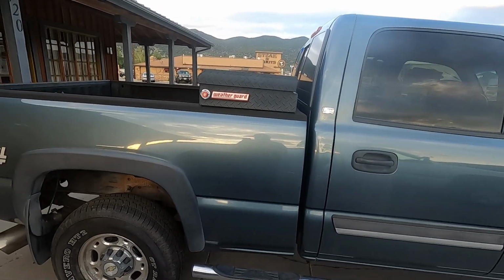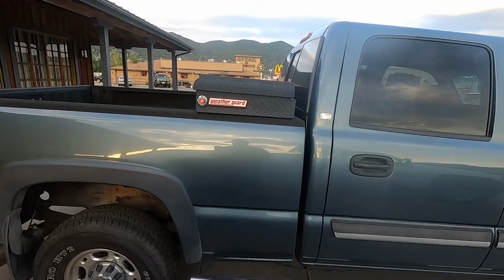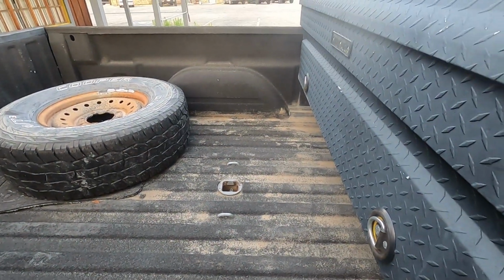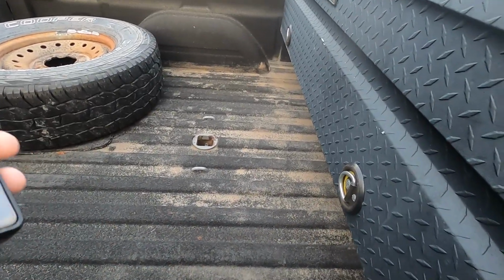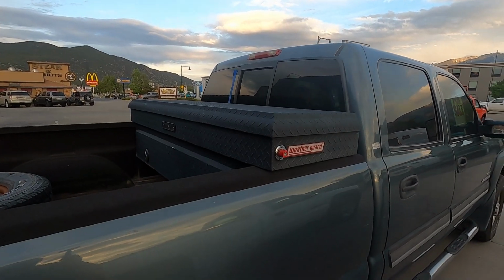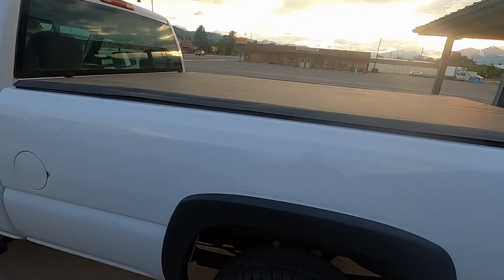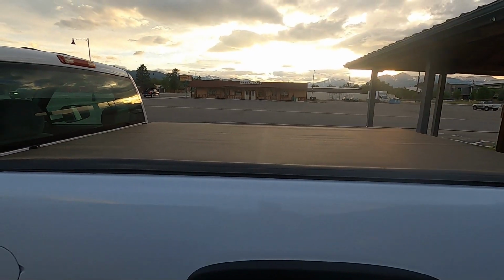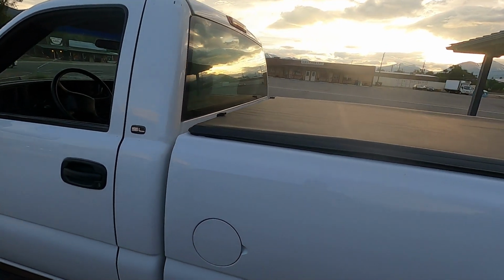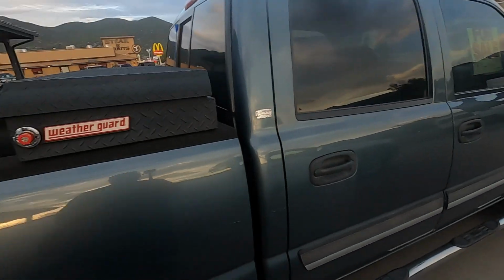I started looking at putting the fifth wheel hitch in this truck, and then I realized it's not really feasible with this truck because, one, it already has a gooseneck hitch in the bed, and with that gooseneck hitch, the cab of the truck would be too close to the front of the camper, the fifth wheel camper. Now if we look at the GMC, the hitch is going to be right around the rear axle, right about there, and we've got plenty of room to the front of the cab. It's probably going to be about 4 foot from the front of the camper to the front of the cab, if not more.